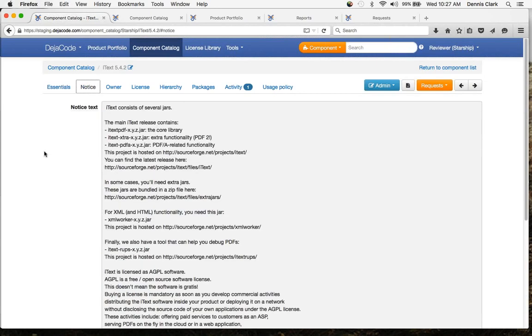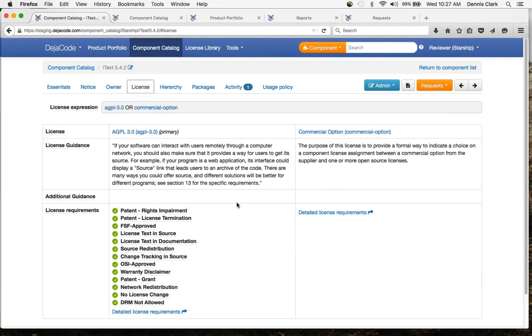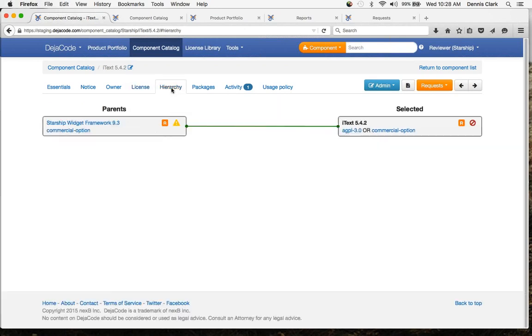We have the notice that's provided with it, to make it clear where you got this license information, and whose component this is, etc. And we have who the current owner is, and more information about how to contact them. The license, as you can see, is what we call a disjunctive license. It's either AGPL 3.0 or commercial. And of course, if it's commercial, it might be okay. So if you have the money, and you want the features of the latest version of iText, that might work for your organization. And it's up to you to communicate that to your engineers.